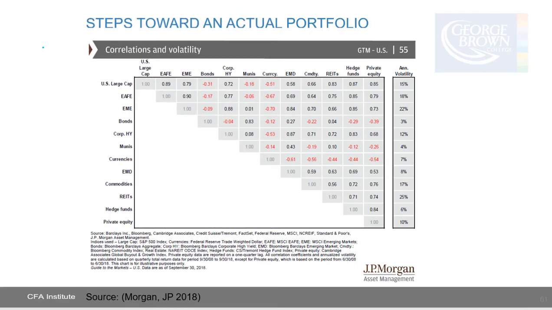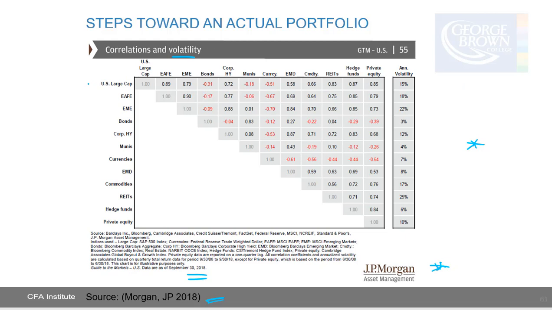Okay, this is an extra slide, and it's just meant to complement the text a little bit. It's my own slide. And the source is from the JP Morgan Guide to the Markets. You can see the date is as at September the 30th, 2018. This is a publicly available document. If you just Google search JP Morgan's Guide to the Markets, you'll be able to find this. But it's a nice little graphic because it's showing us correlations and volatilities with regards to different asset classes.